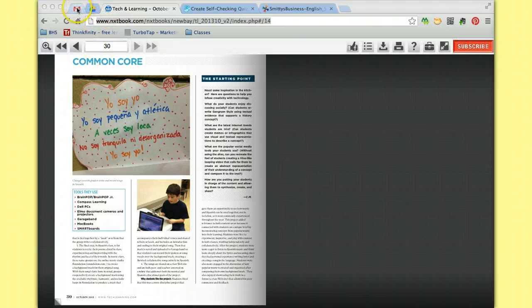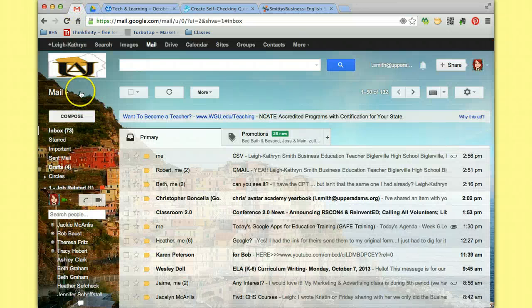I'm now going to go back to Gmail. Okay, so what I wanted to do today was just kind of go over the Gmail basics. I know we've all been using Gmail since the beginning of the school year, if not over the summer, but I just wanted to make sure that we all are on the same page with some of the functionalities and how things work.